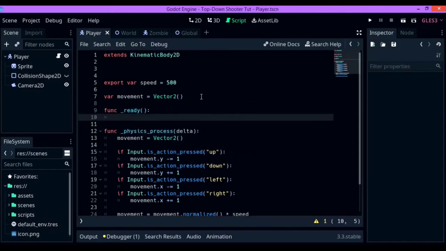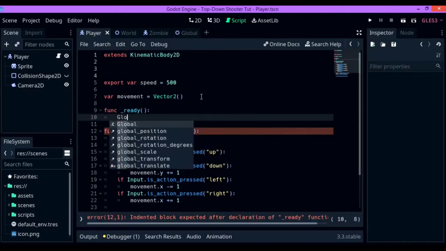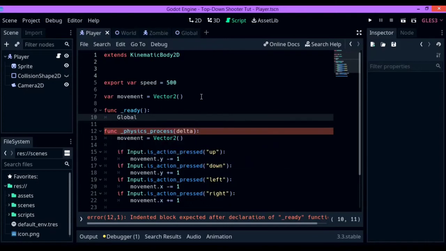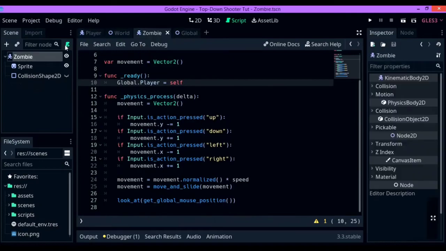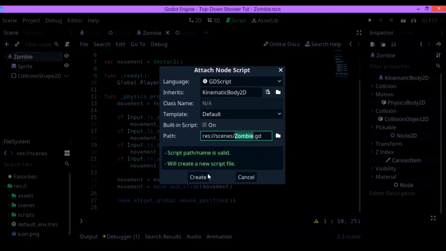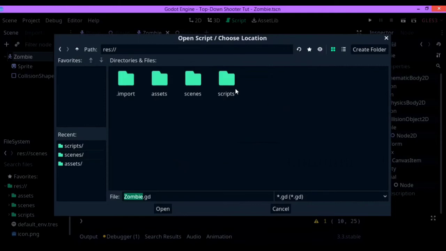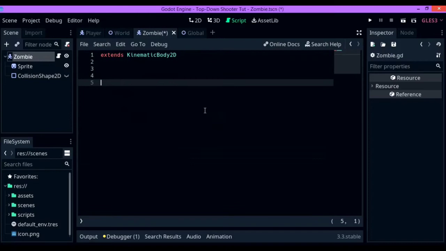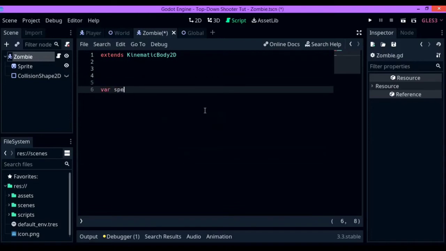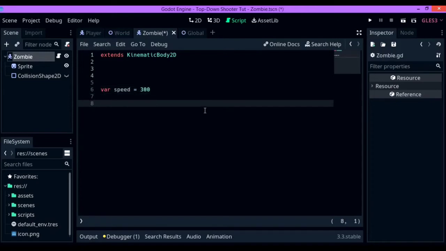In the player script, we are going to be adding a new function. It's the function called _ready. It's a function that comes built in just like _physics_process. And in func _ready, we are going to be writing global.player = self. This basically sets the player character as the player value for the global's variable that we just created. So why are we doing this, you ask? Well, we just created a global variable so that the zombie character can reference the player character and notice which the player character is so that it can actually follow it around just like a zombie does.